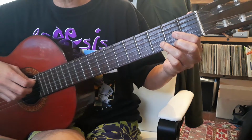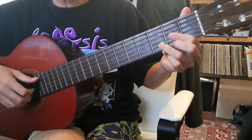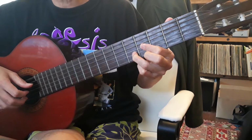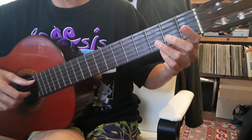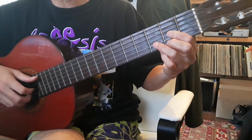use the fifth string A as the bass. Better thing. This is D, right? But I play the A as the bass. I think Mike Rutherford played this bass. And then E can be here. And then E minor. Or I may never bring. Okay? Or I may never bring.